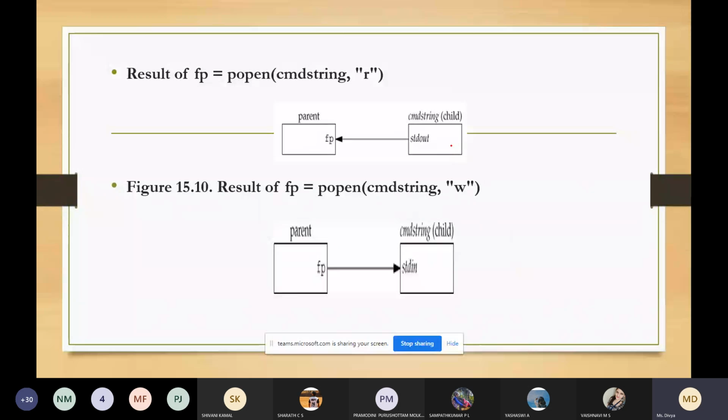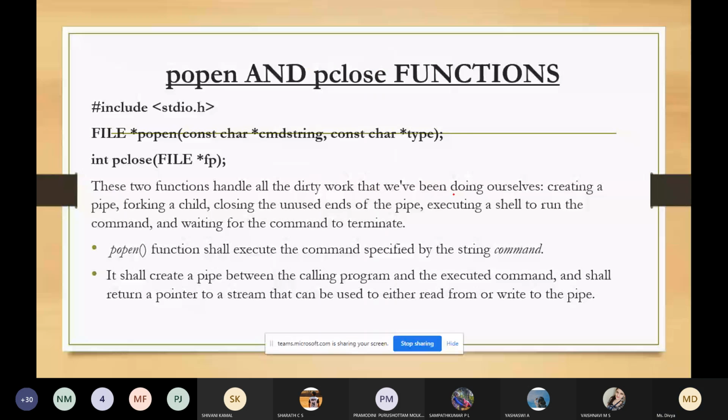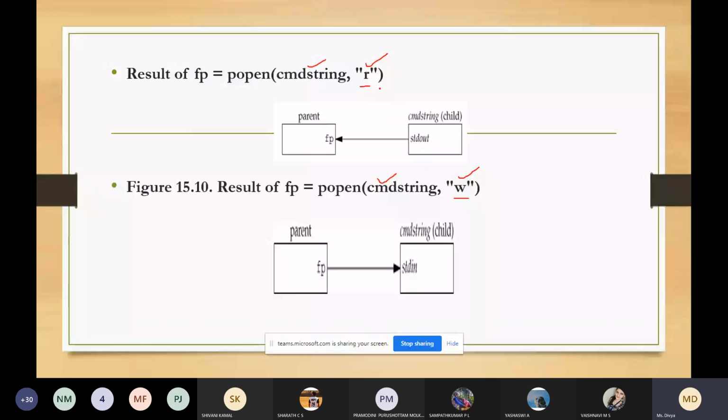Here you can see there is some command, some task that needs to be done. And under the type, here the type value is R and here the type value is W. That is the second parameter. Type R means the file pointer is connecting to the standard output of the command string.